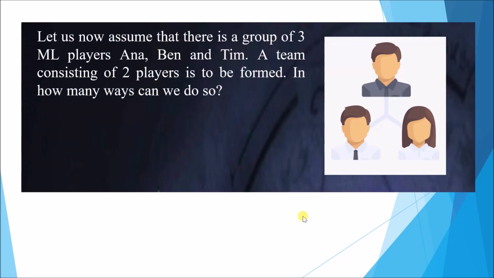Let us have this illustration. Let us now assume that there is a group of 3 ML players, namely Anna, Ben, at saka si Tim, wherein bubuo sila ng team consisting of 2 players. So again, a team consisting of 2 players is to be formed. In how many ways can we do so? Ilan kaya ang pwede nating mabuong team dito?